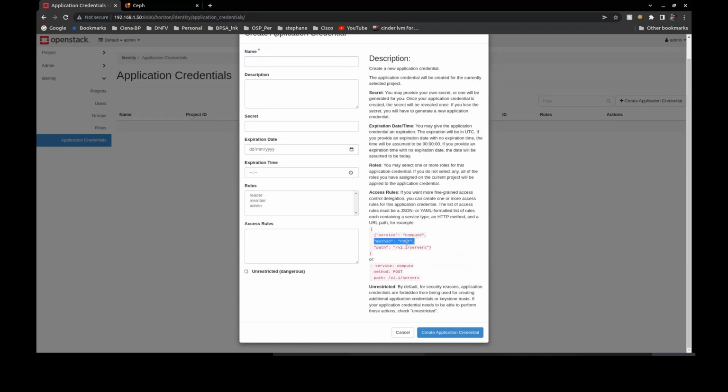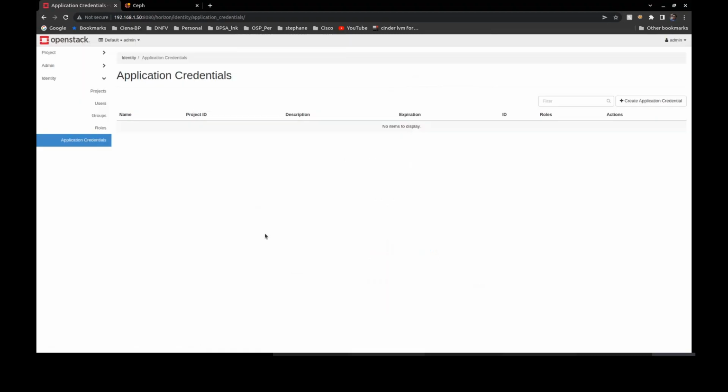Only method allowed is post. So this is something advanced we'll discuss. Generally, creating an application credential will not be done by day-to-day operators. This is something a core admin will come in and create for the team. Okay, so I'll just cancel it.